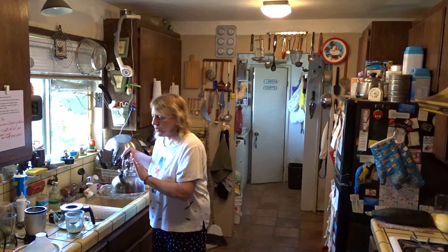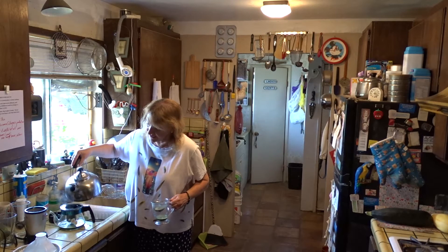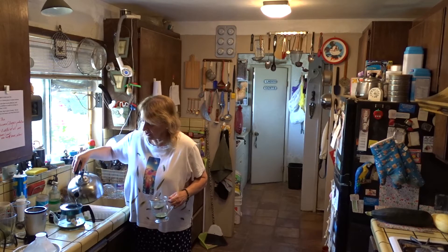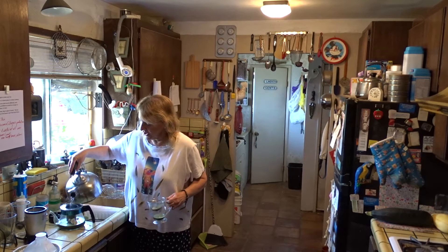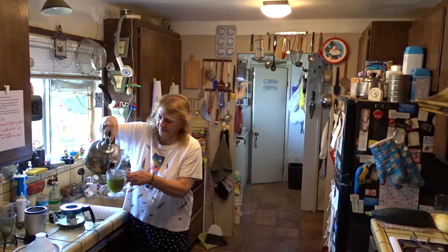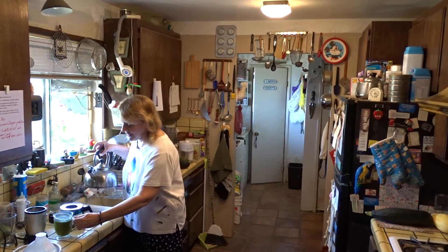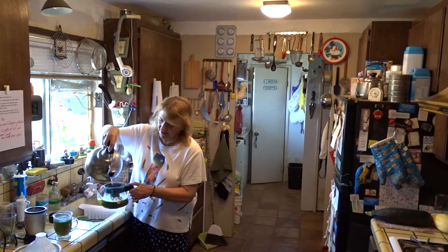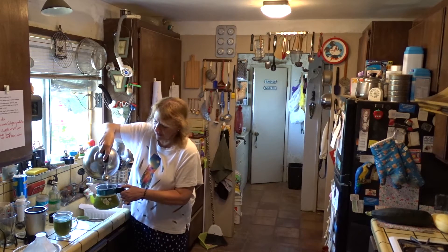Let's go back to the tea and how to make it. Once I put it in the teapot, I do one passing for the day - this is all for one day and you don't have to keep making it over and over. There are enough nutrients going into your tea that once will be enough. I pass it with hot water. Look how nice that is - the strainer is in there - and then I just fill the teapot to the top and let it seep for a few minutes.